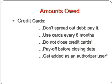Once they're open, the damage is done. It's good to have about 3 credit cards. That's the ideal spot that the model looks at. And when you close them, you still benefit from that history, but when it falls off, it can totally kill the average age of your credit file because you lose 10, 20, 30 years of history there. Also, when you close a credit card account, that available limit you have all of a sudden goes away, and so that kills your utilization ratio because you lose all of this available balance. So if you do the math there and think about it really hard, you can figure it out that it's really going to hurt you in a couple different ways.